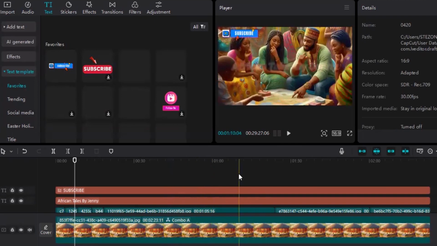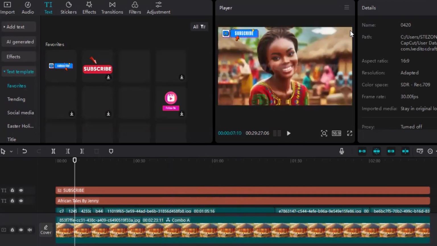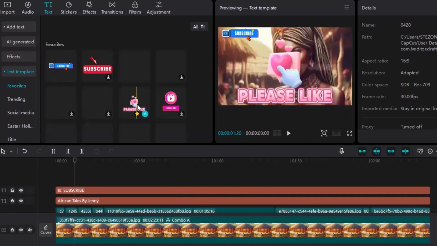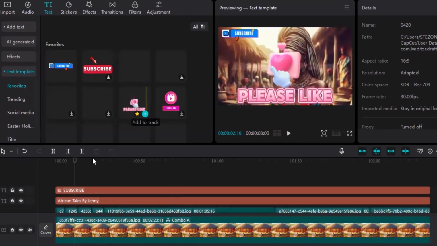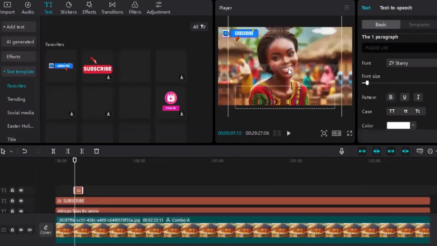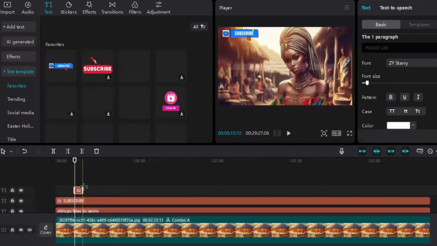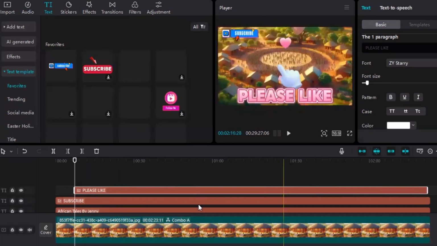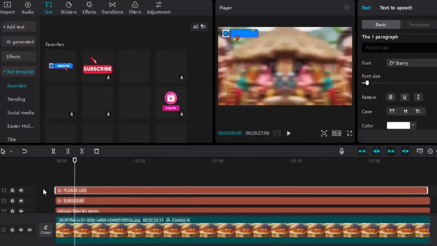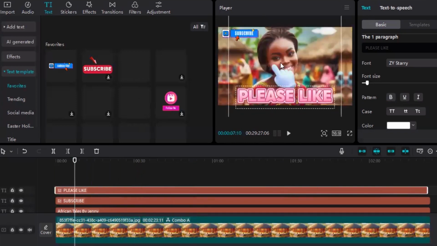Okay. Now, if we also want a like or please like button or icon to be displayed on the right side, what we'll do is we repeat the same process. So this is it right here. There are several of them. You see like, share, subscribe, subscribe. So this is what I always like using. So I can go ahead to click on add, that's plus. So you see, this is it right here. Okay. So it has been added to this timeline. Then I'll drag it to the end of this video, from beginning to the end. So this is it.